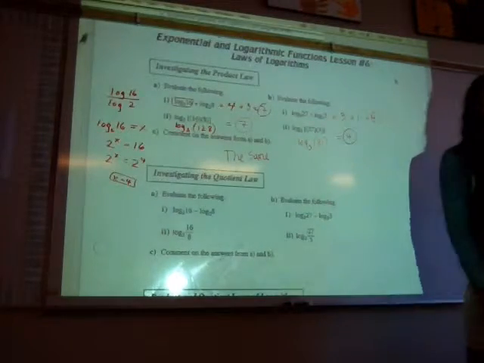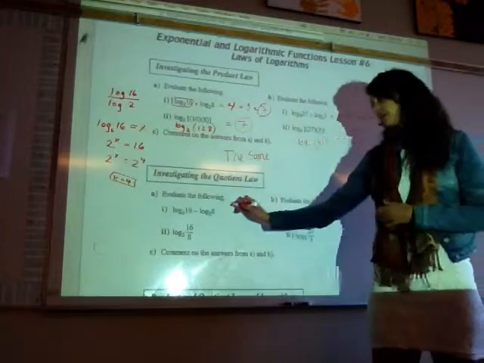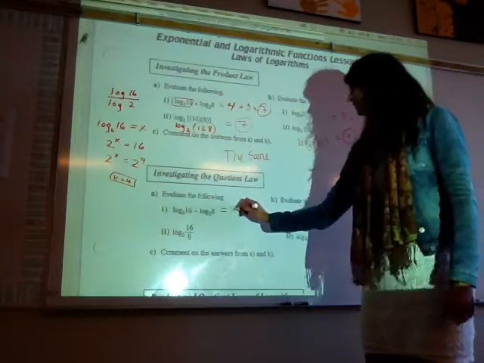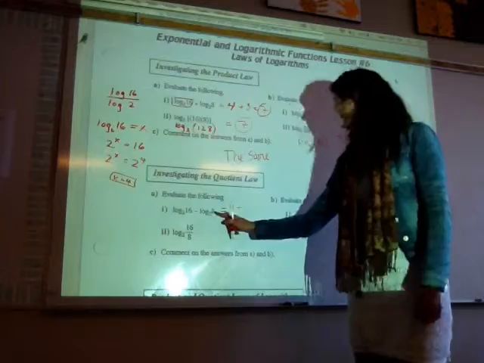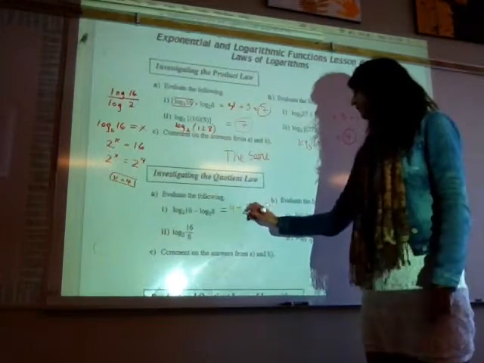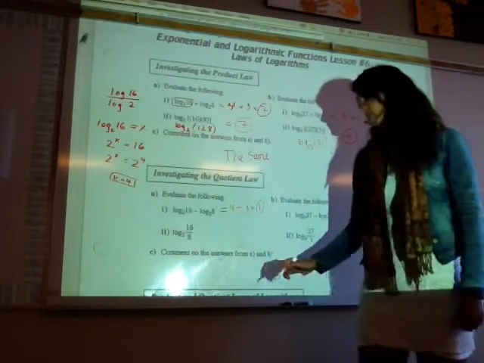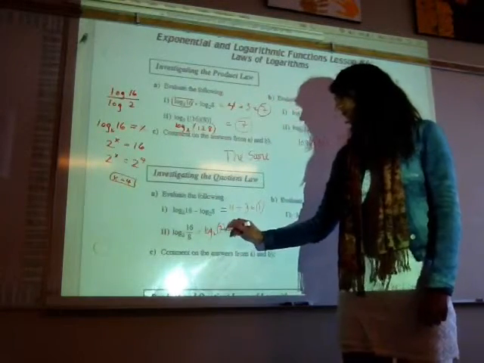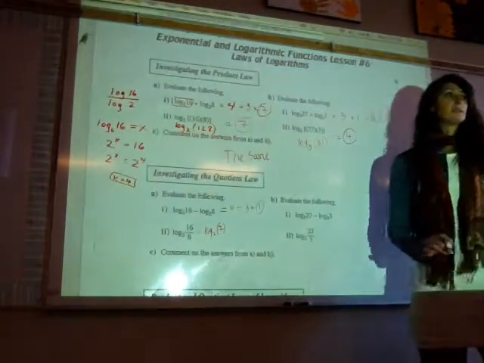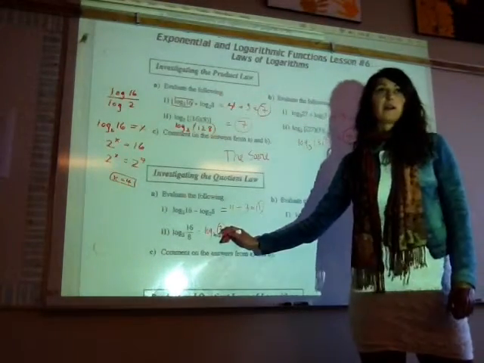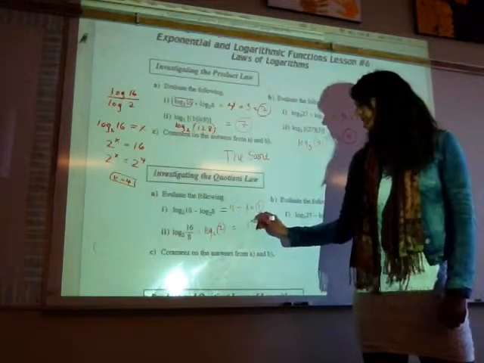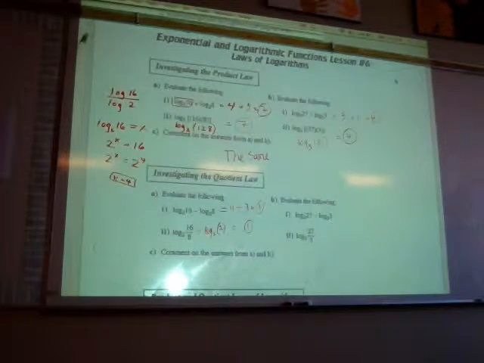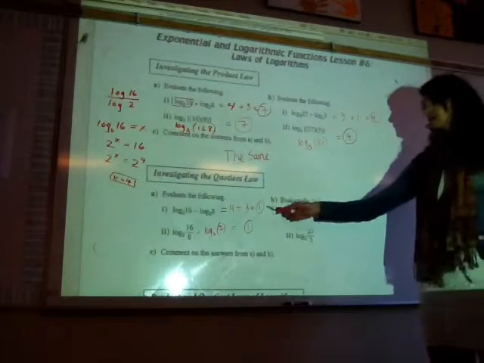Okay, next one we have log base 2 argument 16 minus log base 2 argument 8. So if we calculate that, 2 to the power of what is going to give me 16? 4. Okay, and we're subtracting. 2 to the power of what gives me 8? 3. So 4 minus 3 is 1. Here, if I simplify this, this actually looks like log base 2 of 2. When the base and the argument are the same, do you guys remember? It equals 1. That's because 2 to the power of 1 equals 2. Or you could have put that in your calculator too, log 16 over 8 divided by log 2, and you'd get 1. So again, we're noticing the answers are the same.